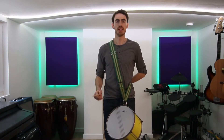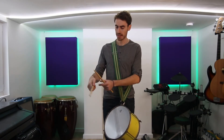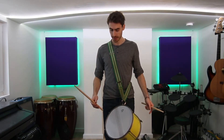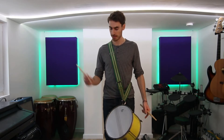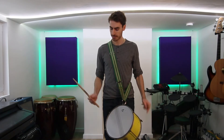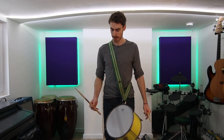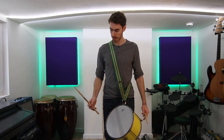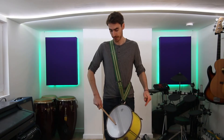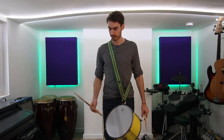Let's do normal drumstick grip in your right hand. Now if we let that hit the drum instead of your hand, it's going to hit the drum and it's going to want to bounce back — so let it bounce back. Lift, throw, and let it bounce back. If you do two in a row, that's two strokes next to each other — you're using that bounce to help. If we stop the stick, it's just a whole extra step to do another one. That's because you're spending a lot of energy and not getting any help from the stick or the drum.